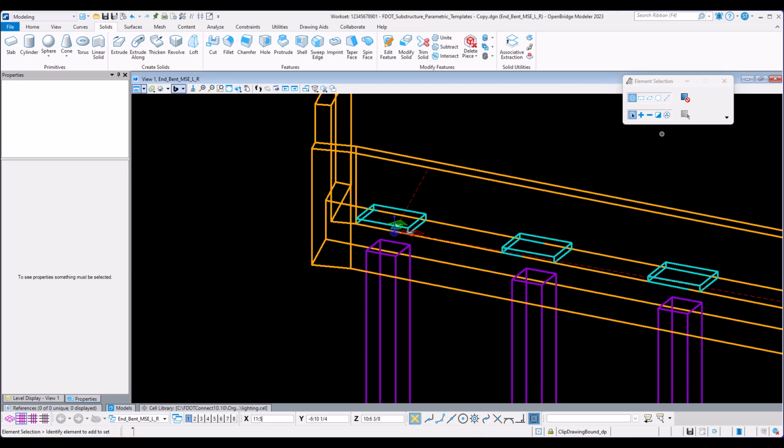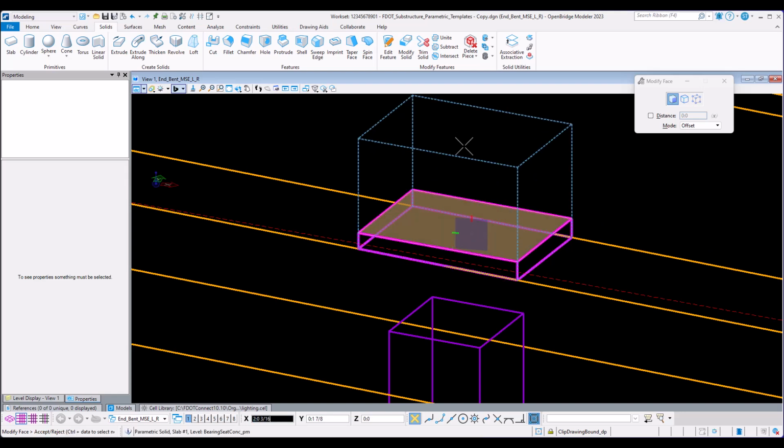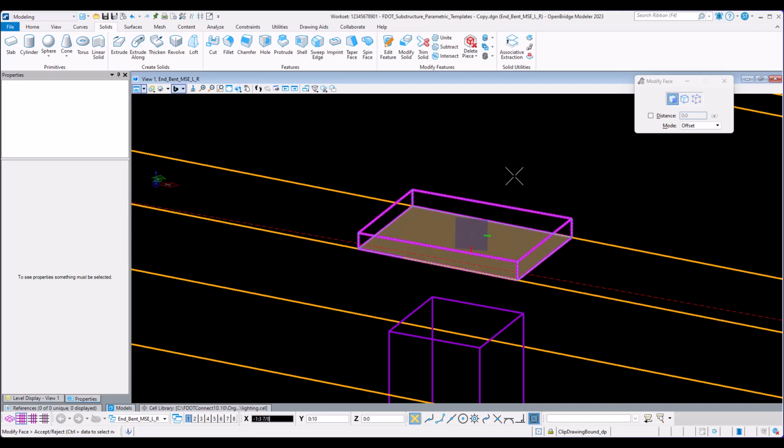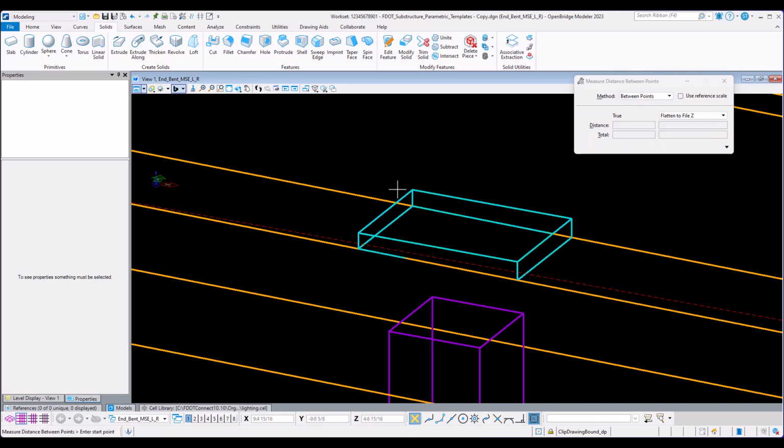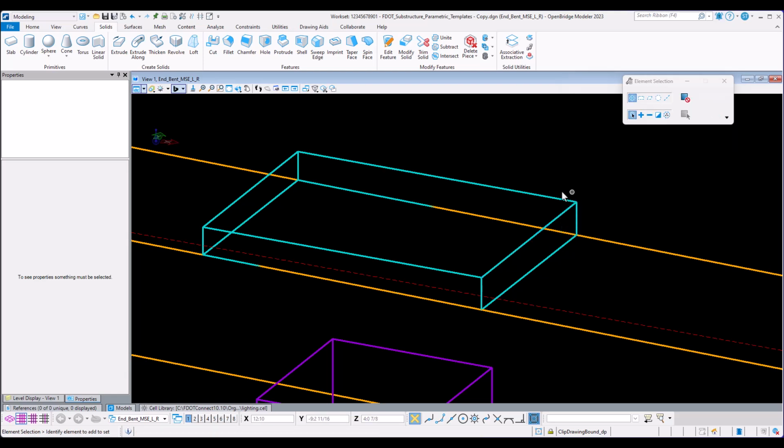So what we can do for that is actually do a modify solid. And we're not going to get into doing each individual beam seat like that. But what we can do is go to that solids tab and click modify solid, and then you click on modify face. And then you can actually push and pull this face up as much as you want. So I'm going to click on the element, click on the face, and then I can move this thing up or down. So what you could do to start off with is maybe measure the one side that you know, measure it up here like this and say, okay, that's 4 3/4. I need to get that to 5 inches, and then you can basically pull that face up 1/4 of an inch to get it to where you need it to be.